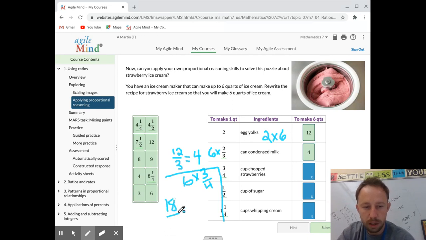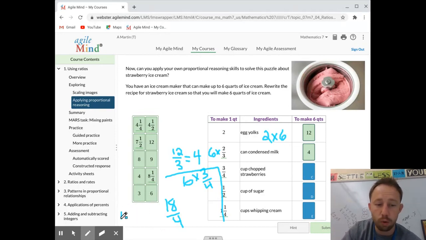But when I look at that, that answer is not up there, is it? I don't see it. It turned into a whole number. That's right. We got to change it. Now, I don't think it's going to go to a whole number, but I know for sure we can make a mixed number out of it. So let's see how many times 4 will go into 18.